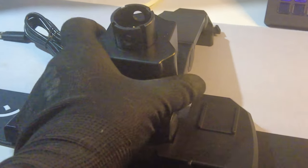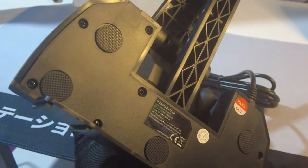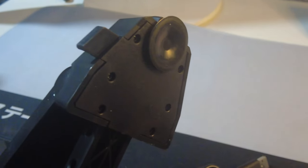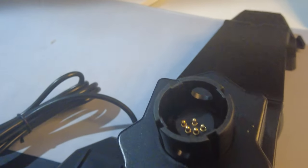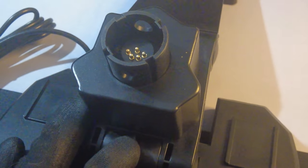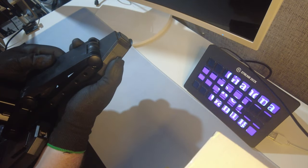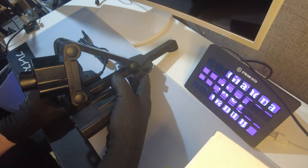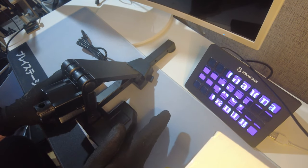Alrighty then — so this isn't rig-mountable. There are some pads there and we've got a sucker at the end, which is disappointing, but we do have clamps with this. Very sturdy-looking clamps. Here's the mounting point for the wheel. I don't know if they were thinking about making some sort of ecosystem — I don't think they ever did. Those are squishy pins. Pretty good build actually for what it is. There's some sort of catch here and that adjusts the rake of the wheel, so that's good in itself.